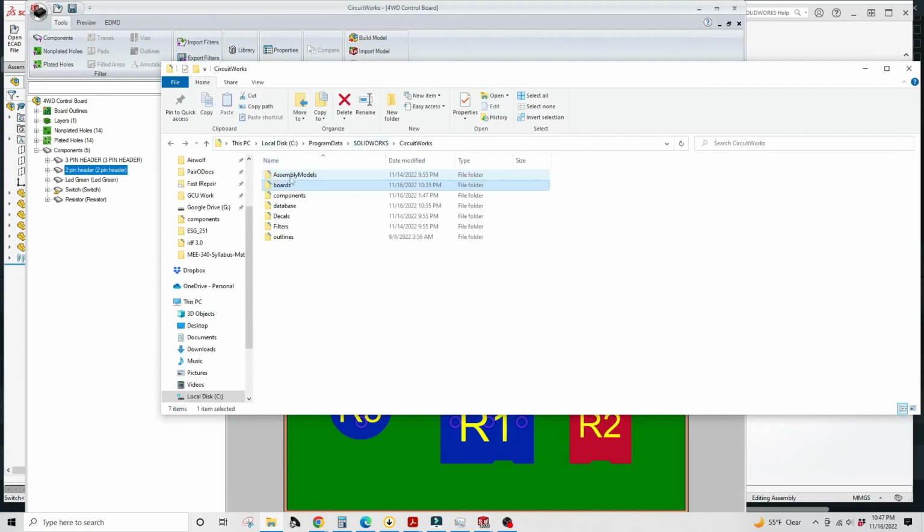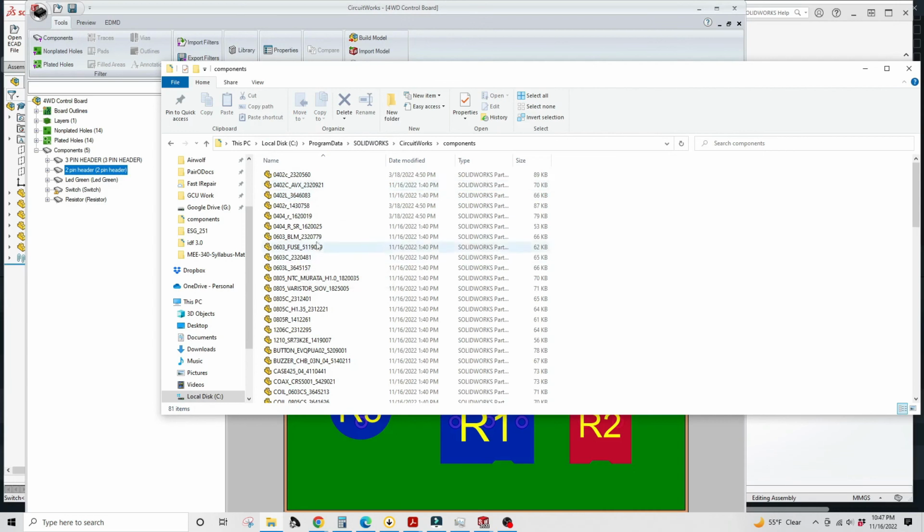You can add boards and components for whatever reason. By adding those into here, it made it difficult to get any of these things to show up. So I don't know why exactly, but that's something that I'm going to have to work on a little bit further.